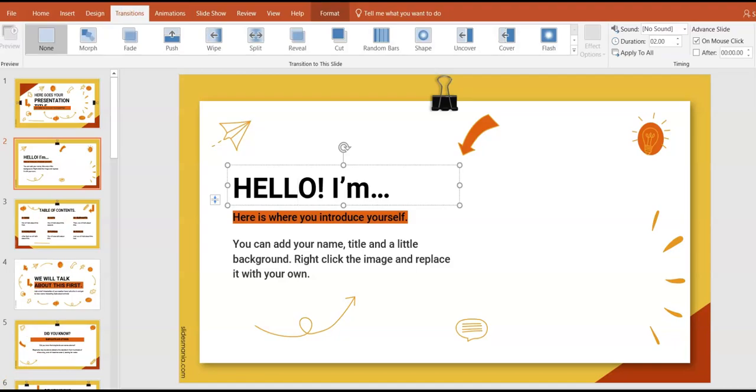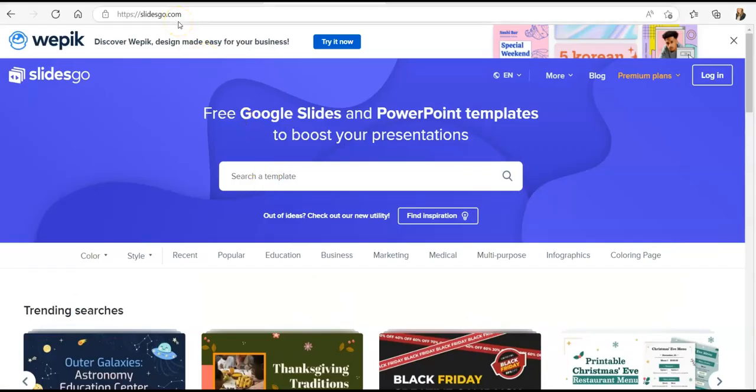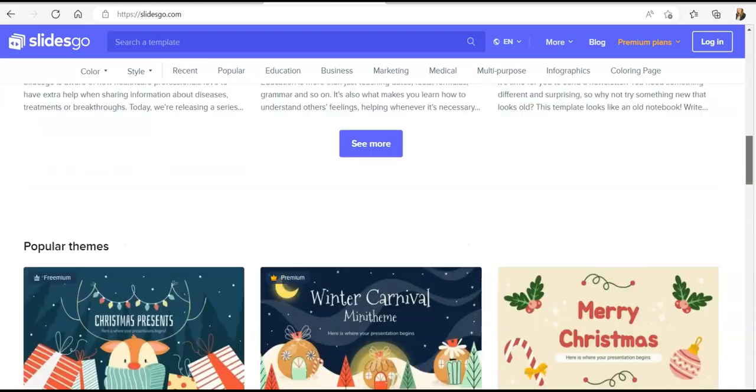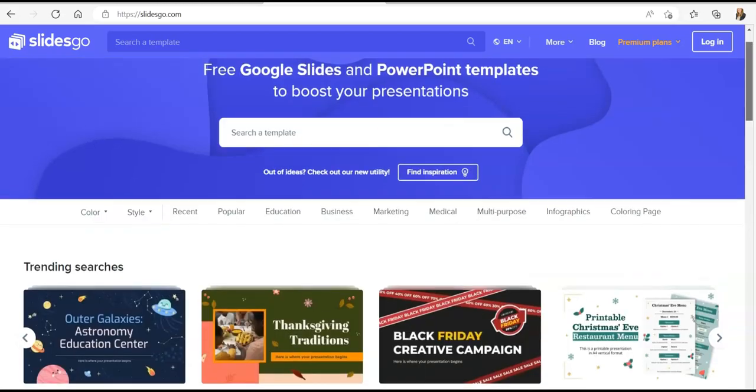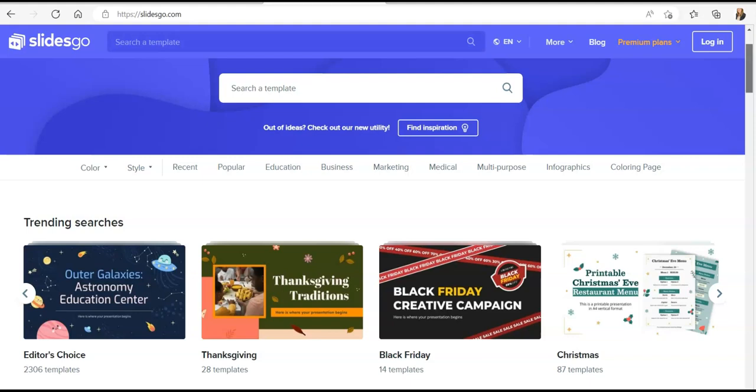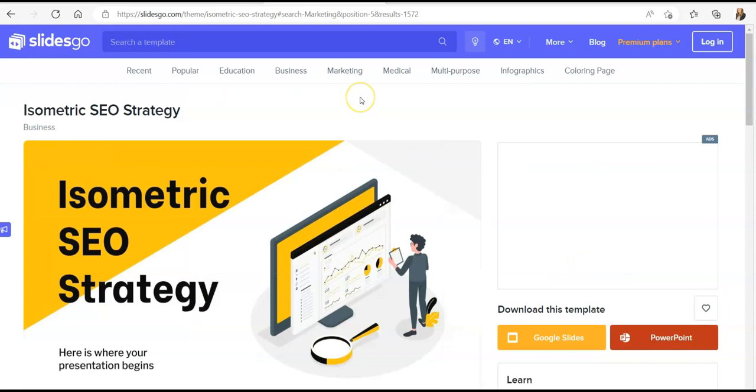Okay, so the last one is called Slides Go. There are free Google Slides and PowerPoint presentation templates, exactly like the other two that I've just shown to you. So there's all different types of themes that you can select on. Some of them are free. You need to make sure you're careful though on the type of ones that you are selecting. When you register using Slides Go, it gives you 10 free downloads every month for you to use. So if you feel like you're going to use more than 10 a month, then I would recommend that you probably don't use this one and you stick to Slides Mania or even Canva or one of the other ones, just to make sure that you've got enough information.